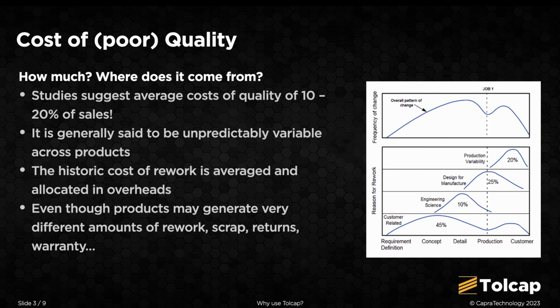I said that poor tolerancing is a real problem. A study carried out when TOLCAP was being developed showed that poor tolerancing really is a big problem. We could readily account for quality costs of 10 to 20% of sales, a figure of the same order as profit to sales in some organisations. It's not just factory scrap and rework costs, it's those design changes and associated recall costs that really hurt, not to mention your loss of reputation.